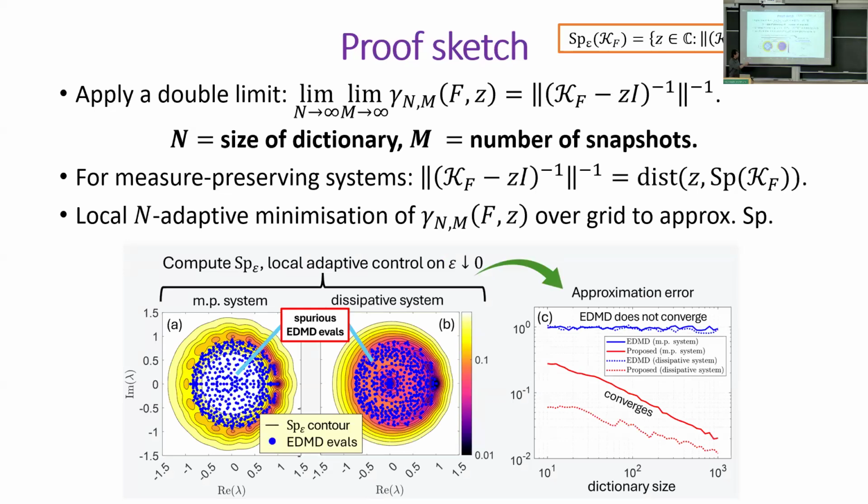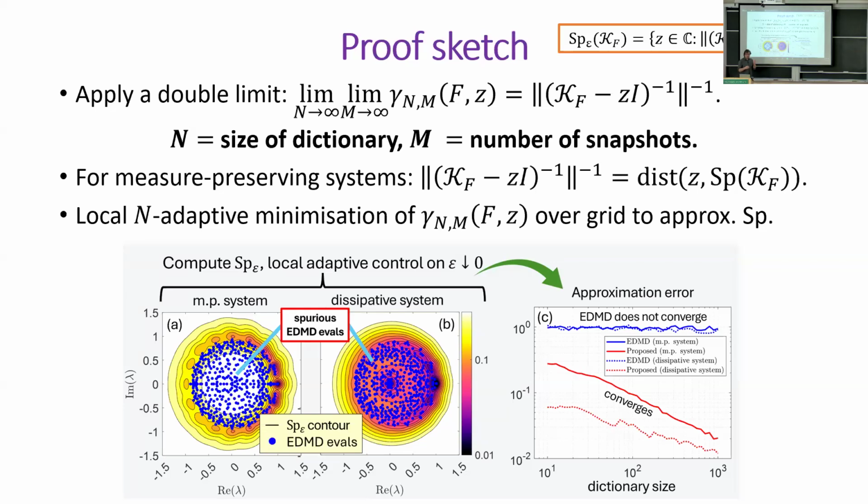Here it is in action for undamped and damped Duffing oscillator. The color shows contours of this pseudospectra. The blue dots are the EDMD eigenvalues, and you get a lot of spurious eigenvalues. I haven't gone through it, but you can actually use this relationship here to get error bounds on your output. Using this, we can see that the algorithm converges, whereas EDMD does not. This system, of course, is not measure preserving, but there are generalizations of this relationship for certain dynamical systems that you can use instead. So we have a two-limit approach that can compute the spectrum.